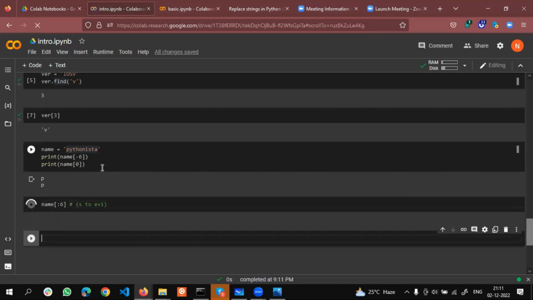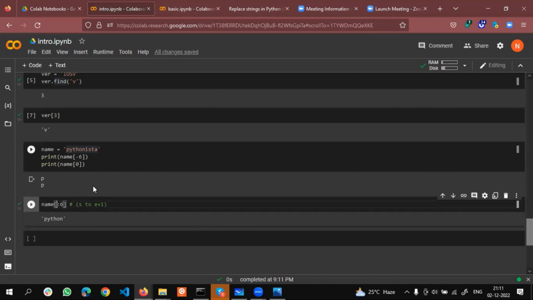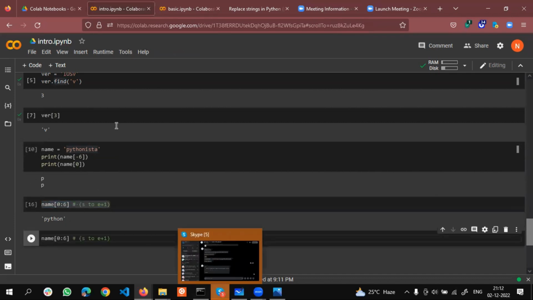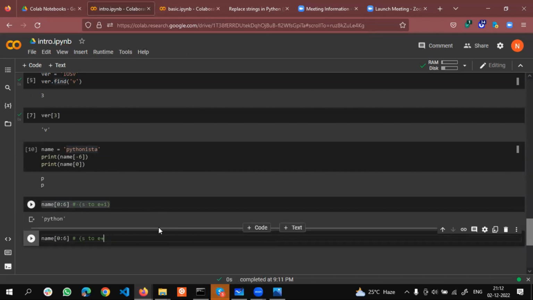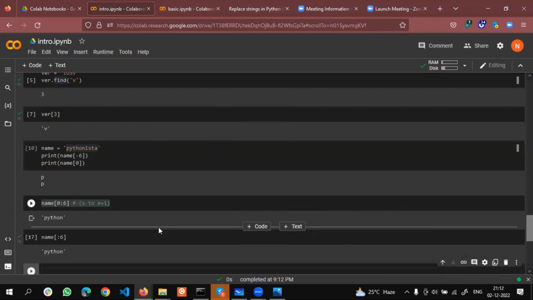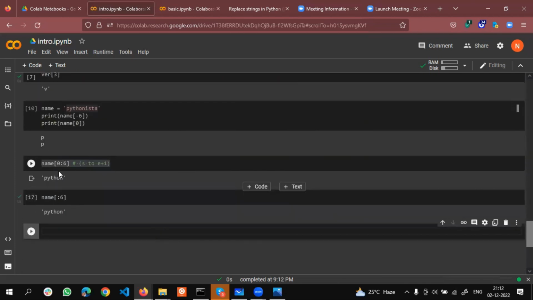This is the same as saying the earlier one. Here 0 is redundant because we start from the beginning of the string, so I can exclude that as well. Both are one and the same. This is a shorter notation.